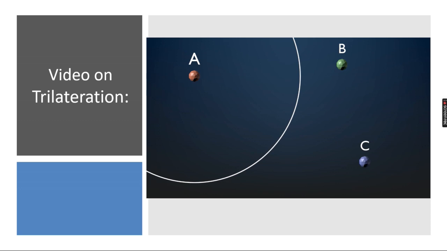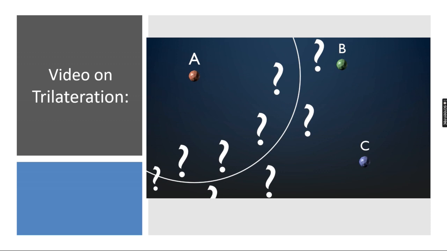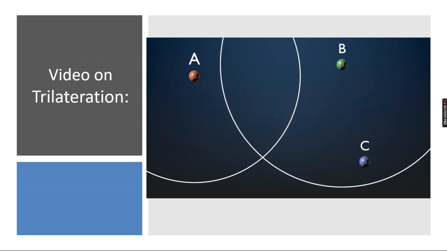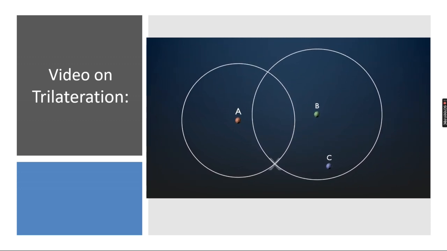So here we are. We've detected that the distance from the receiver to the transmitter A is equal to the radius of this circle. This means that our GPS receiver is located somewhere on it, but we need more information to be sure exactly where. Right now, it can be almost anywhere. Let's now measure the distance to the transmitter B. This should vastly increase our positioning precision. Now, the circles intersect in 2 points. This means that our lost traveler can be in either of these points.